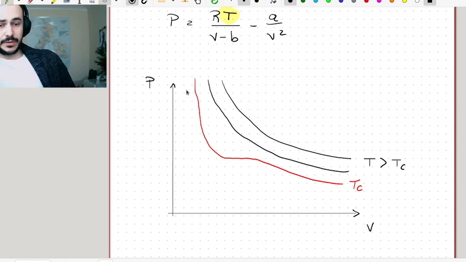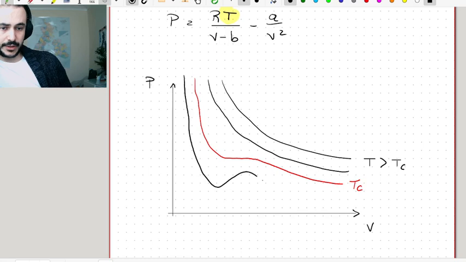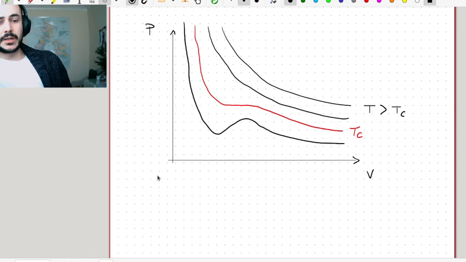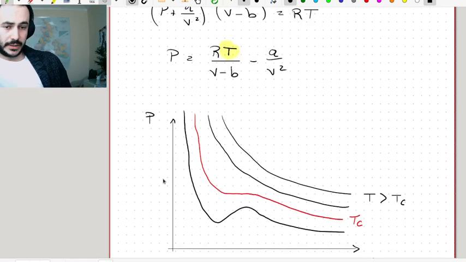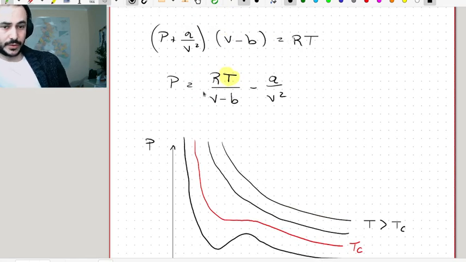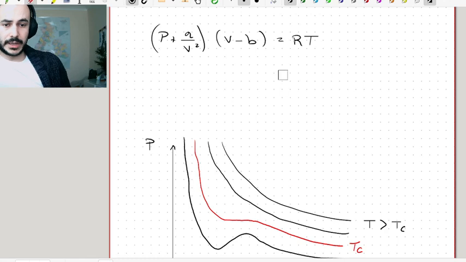If we continue decreasing the temperature below Tc, what will happen is that we will have a non-monotonic curve of pressure as a function of volume, something like that. Okay, and that is a strange thing. Mathematically, if you like, we can understand what is happening. Of course, if we just look at the van der Waals equation of state that we have there, we realize it's a third degree polynomial, no?